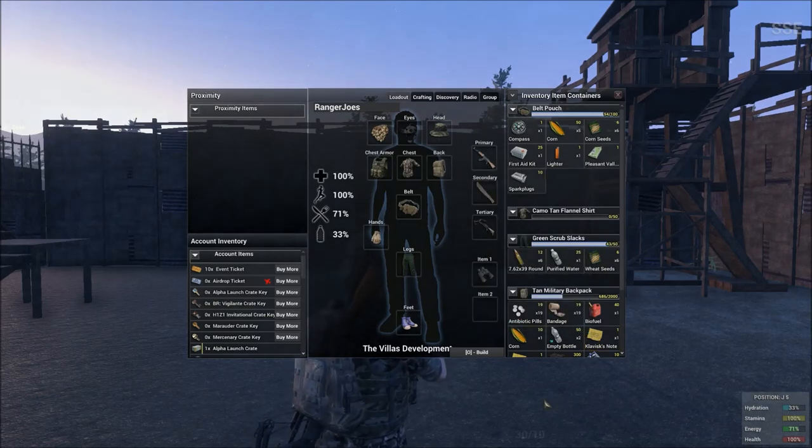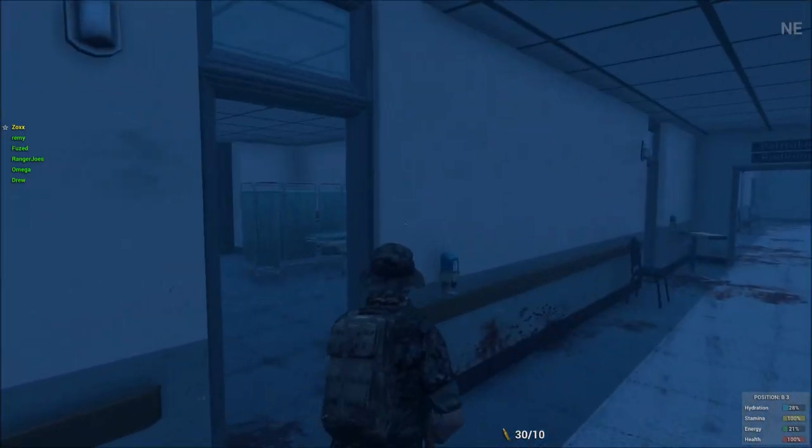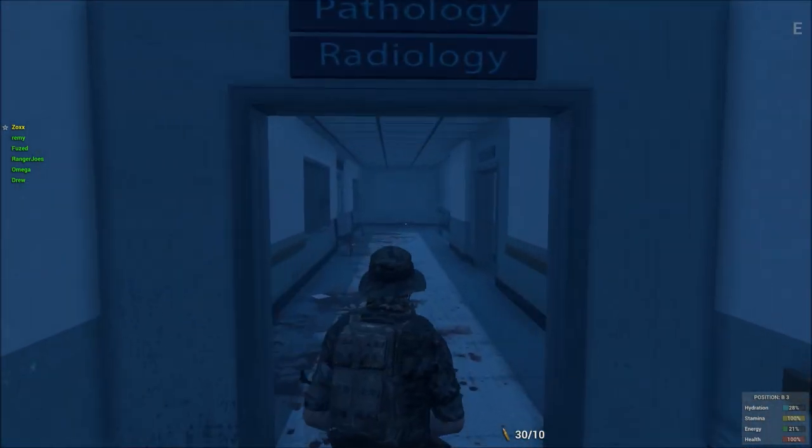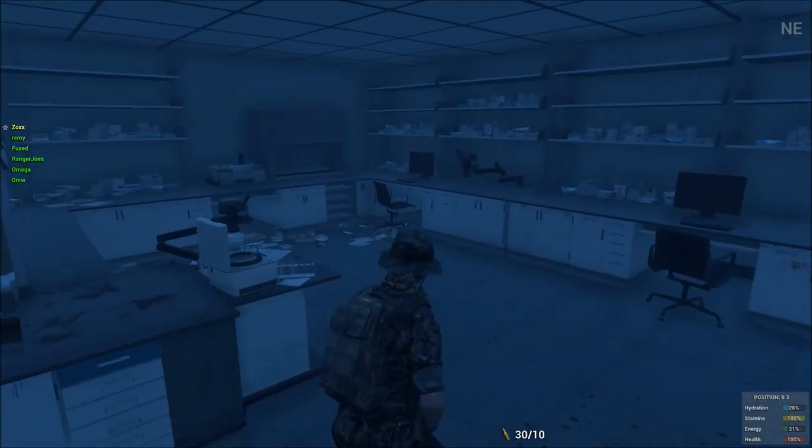And it actually looks like just a military crate. And there's one on each floor. I'm on the second floor here, seeing pathology. This is where the majority of the mixing centers are. There's several of them in here. So we're going to go in here.